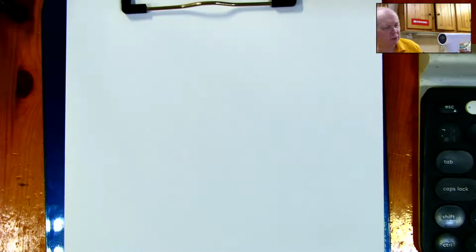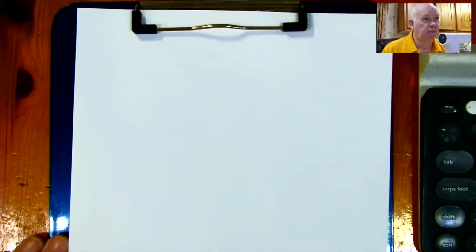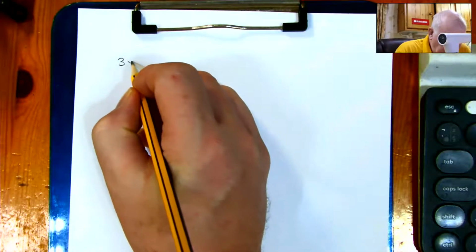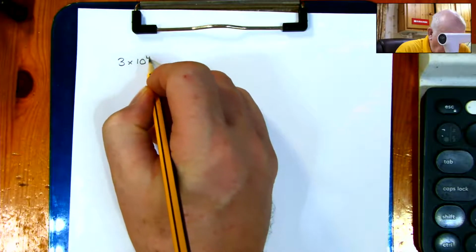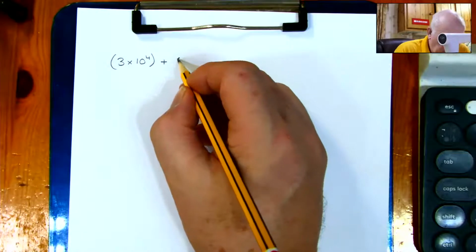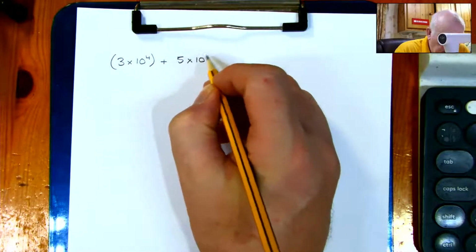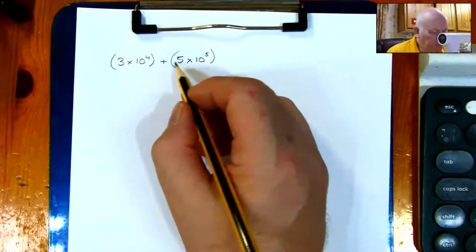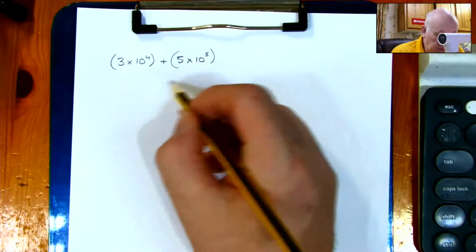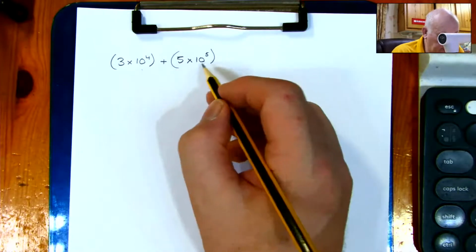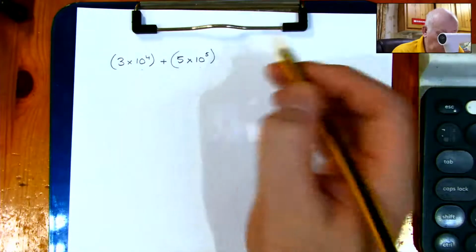When we get some of these, we can also get some others which cause some grief. The ones that tend to cause grief are when I've got a number like 3 times 10 to the 4, this time plus 5 times 10 to the 5. Now, this causes many students lots of problems. Let's look at this by turning these numbers, first of all, into their normal form.